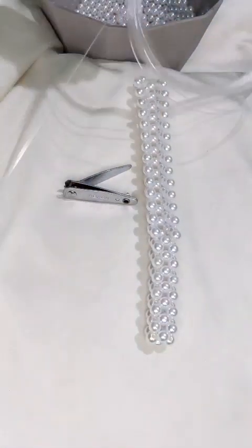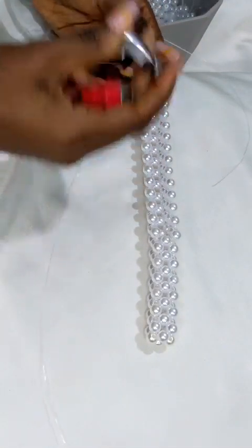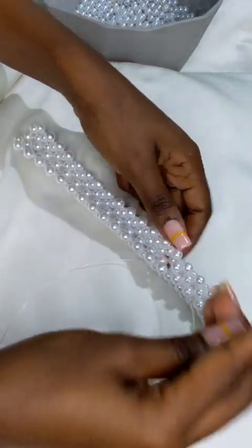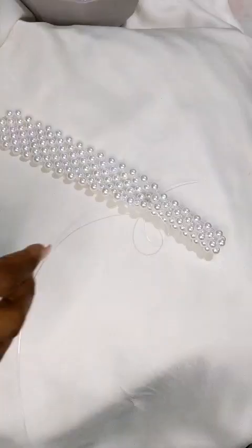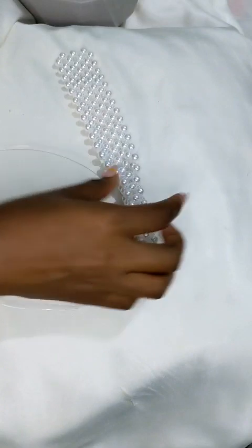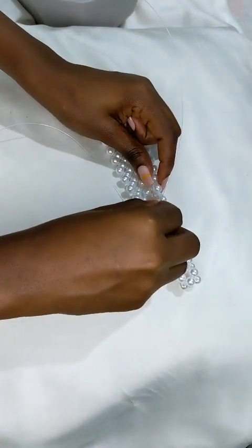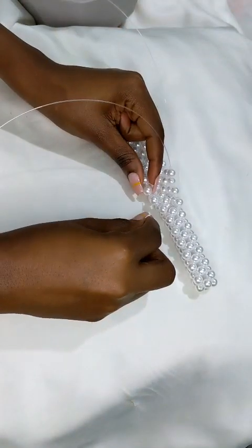So you're gonna just keep doing the same process fast. But in case maybe your fish line ended as mine, I'm gonna show you what you're going to do. You're going to pass through 3 beads: this one on the side, the one in the middle, and the other one on the side as well. And from there you're going to add only one bead and you cross through that one. You're just gonna continue with the same process until you reach the end of your handle.